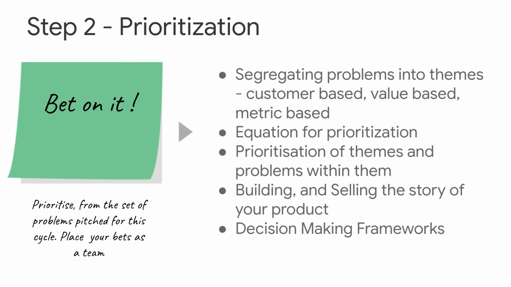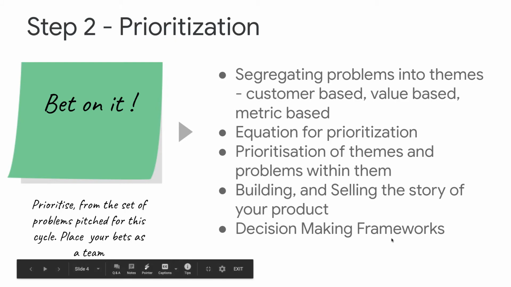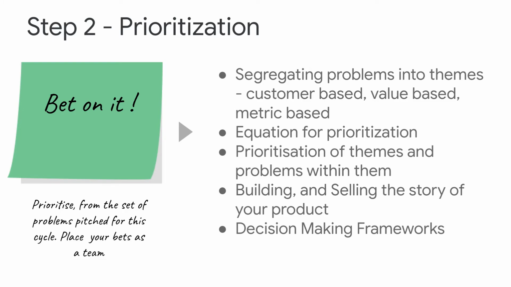And once you have done the prioritization of themes, you also need to prioritize the problems within those themes. So let's say मैं value based में जाता हूँ and I want to create products. Let's take the example of Swiggy, which came with two products, Swiggy Pop and Swiggy Prime. Swiggy Pop was launched earlier and then Prime was launched. Pop created a lot of value for bachelors like me. They were giving one meal a day at a subsidized price, and then the next thing was Swiggy Prime. Both are saving money, but कौन सा पहले सॉल्व करना चाहिए is what I'm talking about. Within one theme, how do you prioritize a problem to be solved and released?